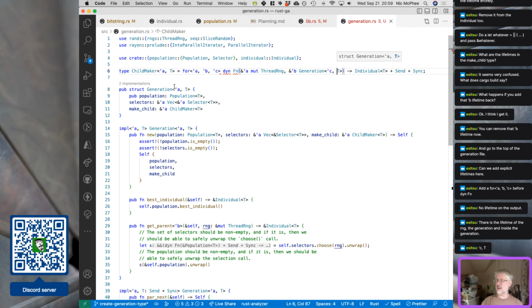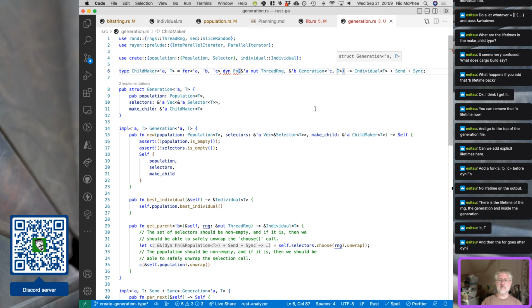And generation takes a lifetime here, so I would just pass one in. Oh, and the for goes after the dyn. I'll take your word for it. I wouldn't have a clue. So does this just do this now?